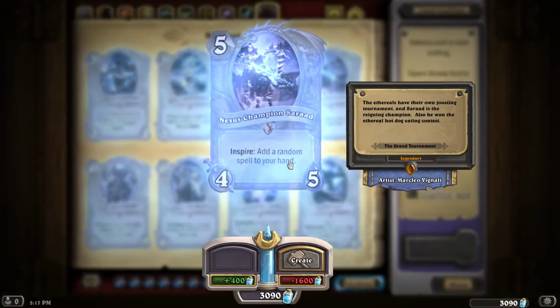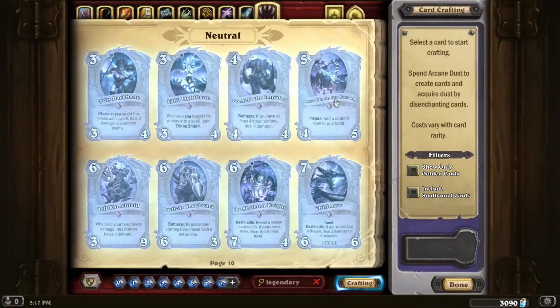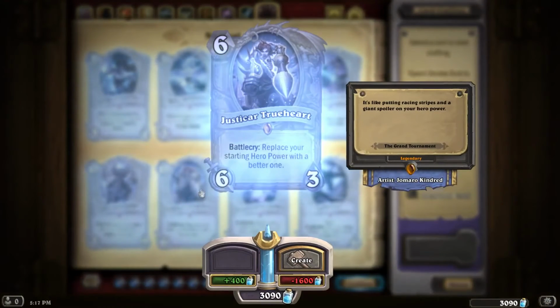Or inspire and add a random spell to your hand. That's pretty cool. Might be the one I craft. Because that's pretty cool. Yeah. Replace your starting hero power with a better one. I don't know if you saw that.